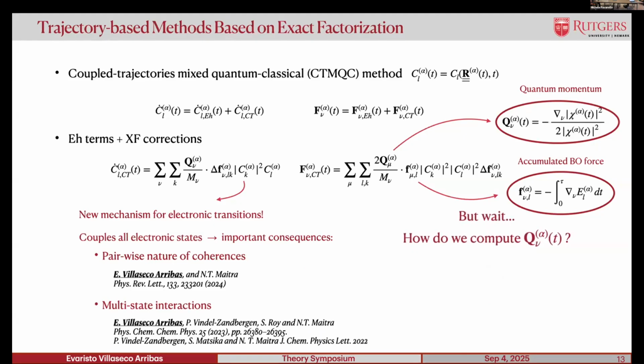And just quickly, how do you compute Q? Because I'm telling you we have trajectories, how do you construct the density? Well, it turns out that for several reasons, I don't want to get into detail, you enforce that condition. You say, okay, over the full ensemble of trajectories, the contribution of that term is 0. The reason we do that is because if we are in a region of zero non-adiabatic coupling, we shouldn't expect any population transfer. But I just want to point out that every trajectory individually can have this quantum momentum induced transfer. It is the ensemble that auto-compensates, and that's something very important.